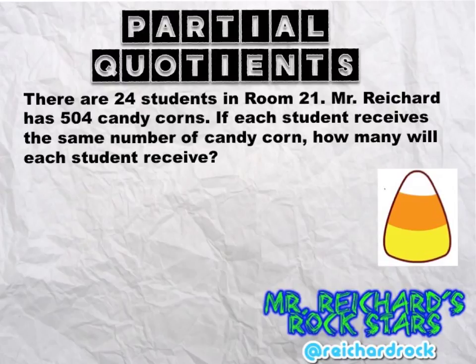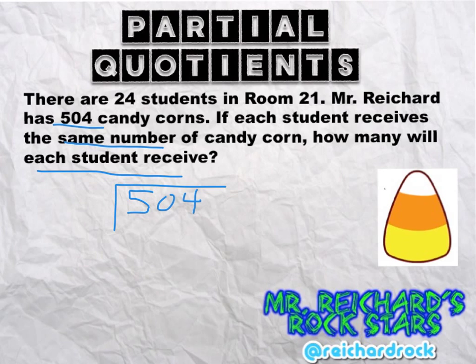So I do have to divide here, as you probably can figure, since we are practicing that. But a couple of key words that help you to look at that is you start with a large number, 504. Each person needs the same number. And how many does each receive? Okay, so how would I set up this problem? Well, it would begin by looking like 504 divided by 24.